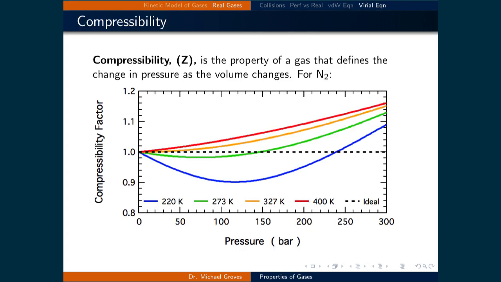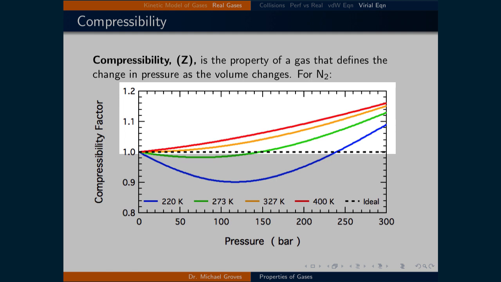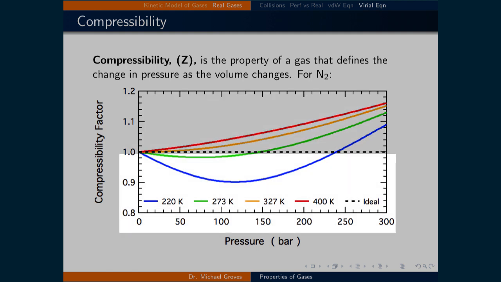For both the ideal gas law and the van der Waals equation of state, we have been quantifying how the pressure and volume change at a given temperature. Compressibility is an empirical measurement of how the pressure of a gas changes as the volume changes. For example, the plot illustrates the compressibility of nitrogen gas at different temperatures. Note that the compressibility of an ideal gas is 1 for all pressures. If a gas's compressibility is larger than 1, it means that the pressure is higher than ideal behavior for a given set of conditions, while values less than 1 means that the pressure would be lower than what is predicted by ideal behavior.